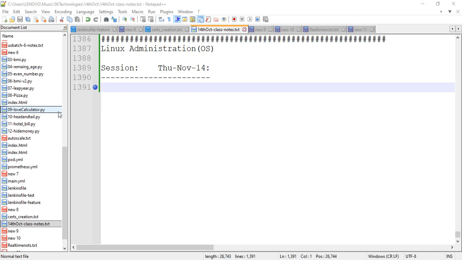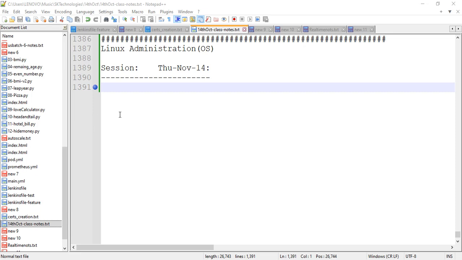So the data, whatever you stored under the file system, it should be gone. Okay. So it means the data is all there, but it is in an inactive, disabled state. So again you have to go and mount it.